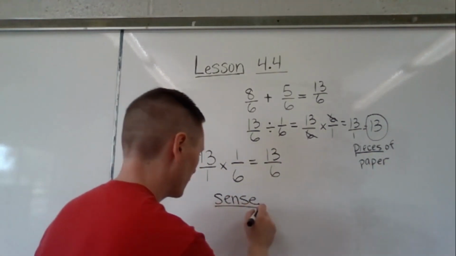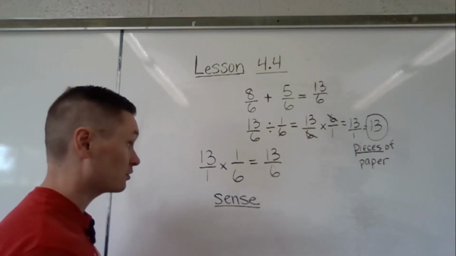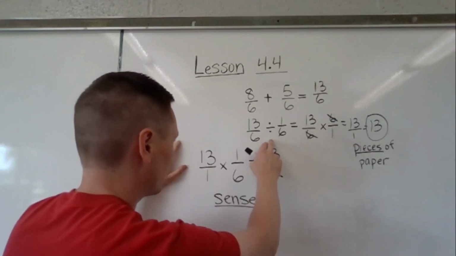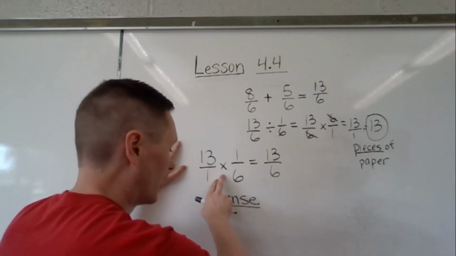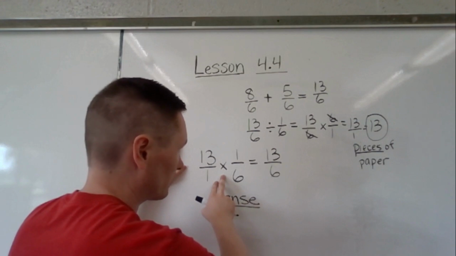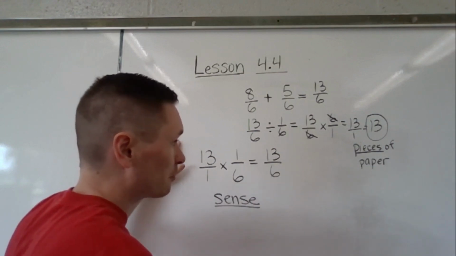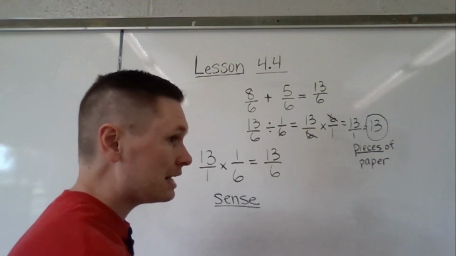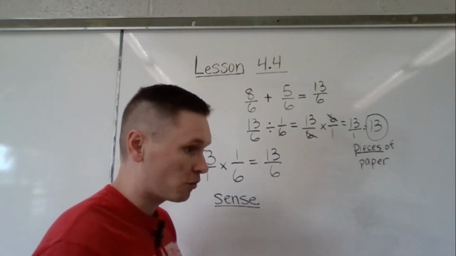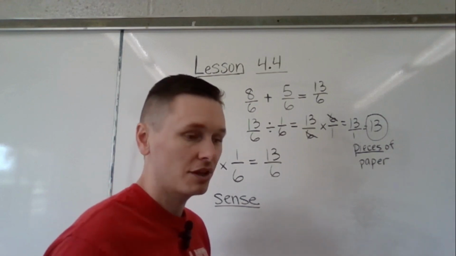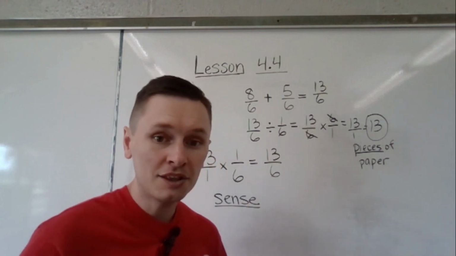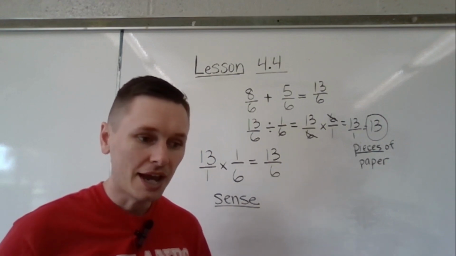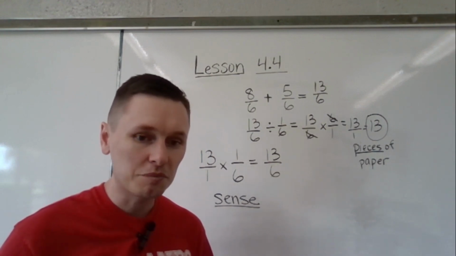Okay? And why does my answer, you say, make sense? Well, first, because I multiplied after I did dividing, so I did the opposite operation. And when you do the opposite operation, that's a good way to check your work. Also, 13 pieces of paper. That makes sense because if I think about it, I need strips that are 1/6, and I need how many pieces? And it's a whole number. If I got an answer that was a fraction, then that wouldn't make sense because I wouldn't want a fraction of a piece of paper.